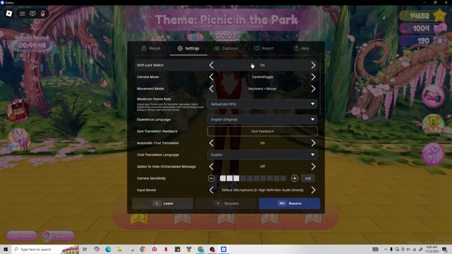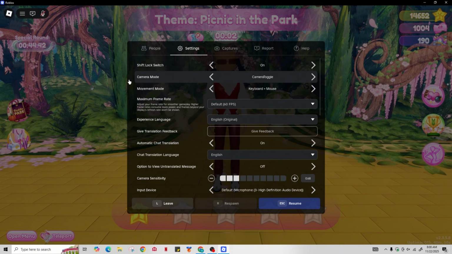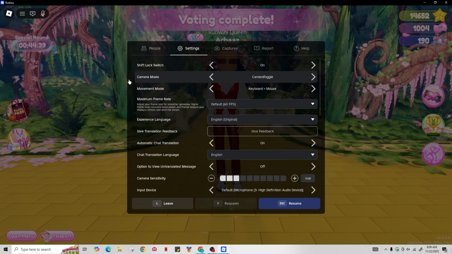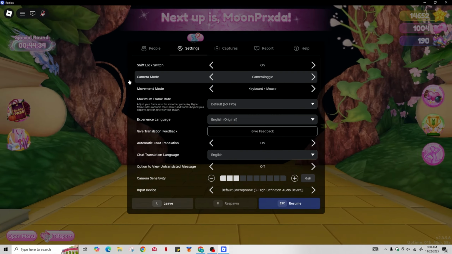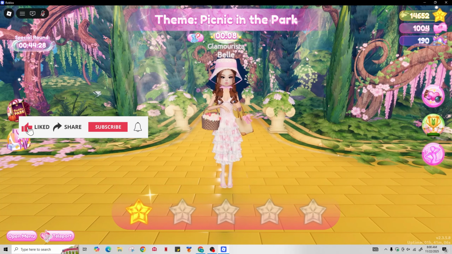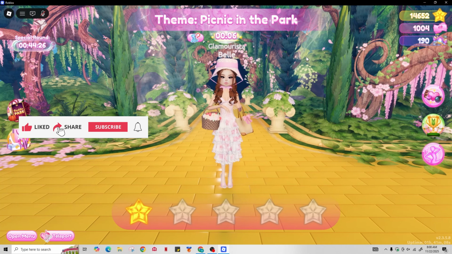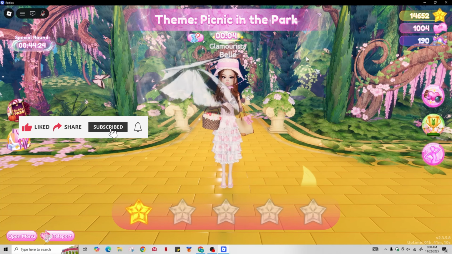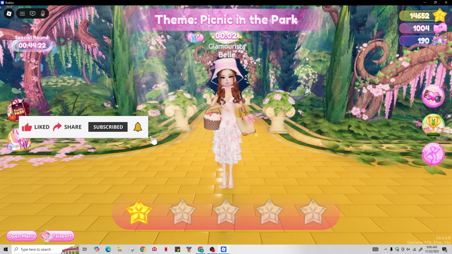If you're on PC, press Shift plus L at the same time while you're in the game to turn Shift Lock on or off. Make sure that the caps lock is off and that no other keys are interfering with the Shift plus L. Some Roblox games don't allow shift lock, so try playing a different game to see if shift lock works there. And if it does, then the first game probably does not allow it.